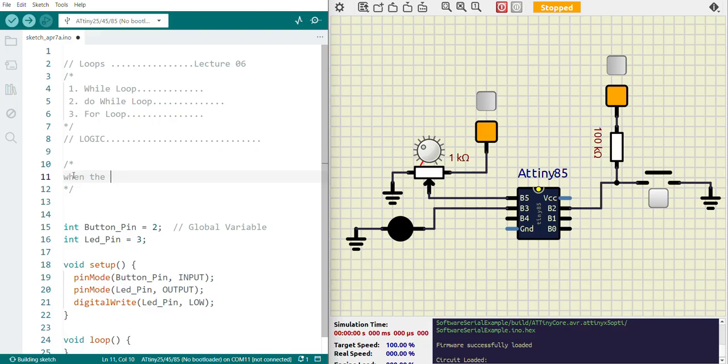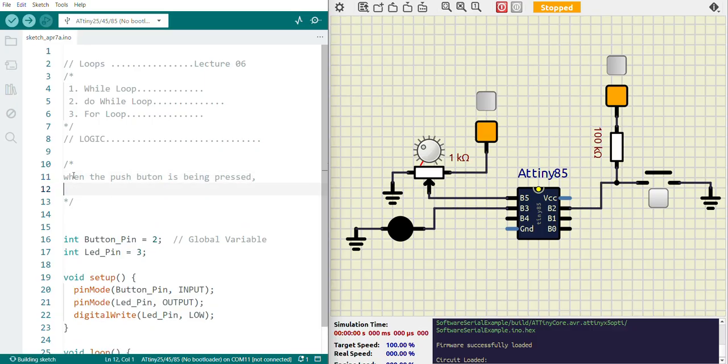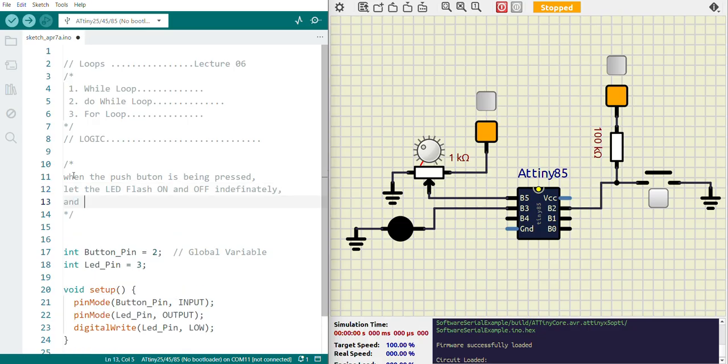When the push button is being pressed, let the LED flash on and off indefinitely.